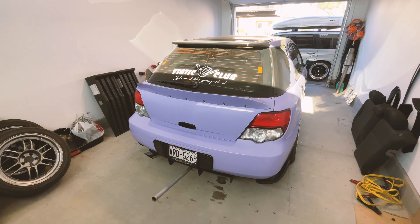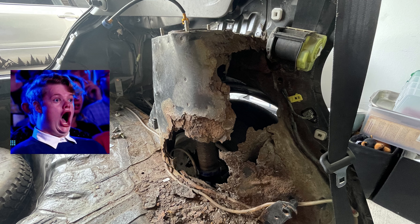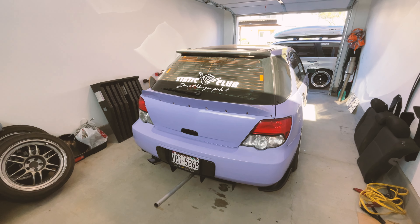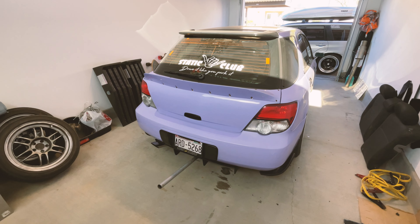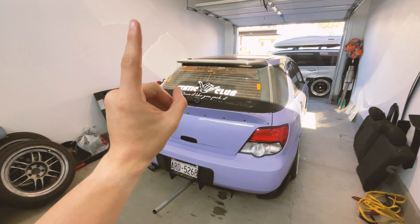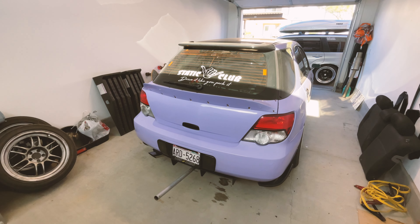So when I got down here I took it apart and I found this, and that's not good either. So I'm going to fix it. I got a bunch of stuff to help me do that and I'm going to show you step by step either how to do it the right way or how to do it the wrong way. So let's get started.